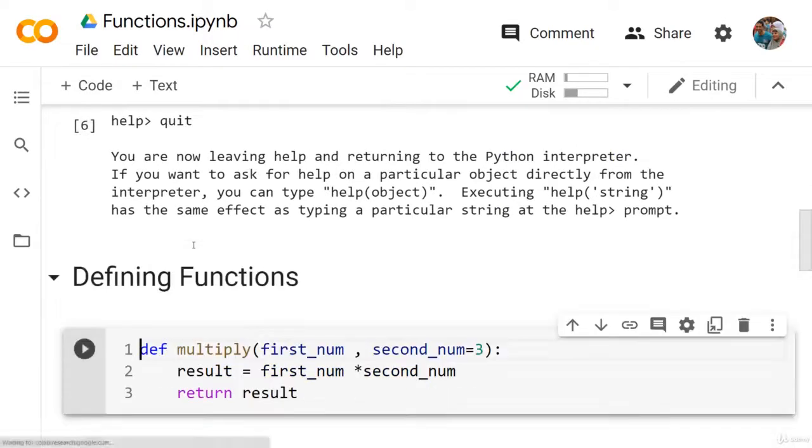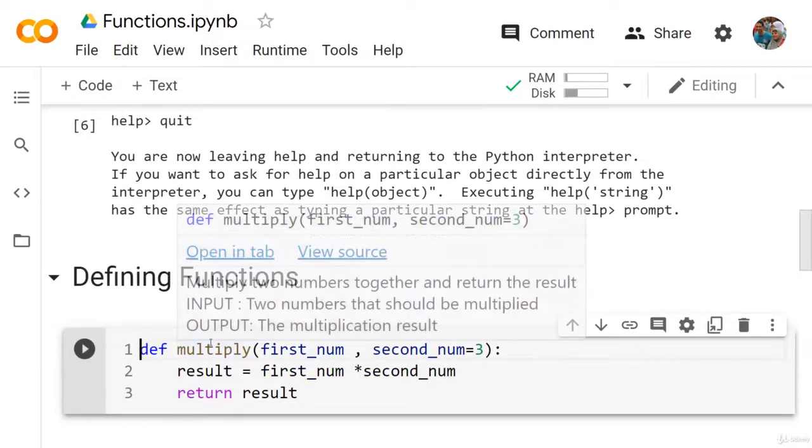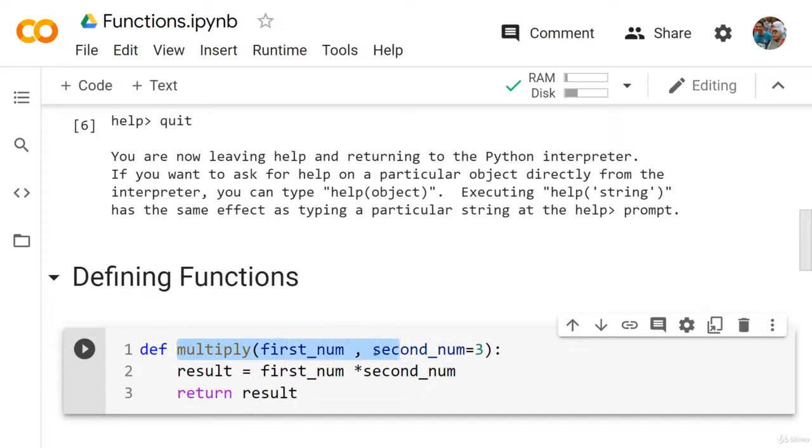Now let's go to defining functions, right? Here we are defining the function using the function header. As you can see here, we have the multiply function. First number, this is the first input, this is the second input, and as we can see here, the second input is in fact optional because we are assigning a default value in the function header itself, and then we have this colon to specify that we ended the function header. Now this is the function body, these two lines, and as we can see, we have this indentation here and this indentation here. So this is a code block. Now we are using the return keyword to specify that we are returning this specific variable.